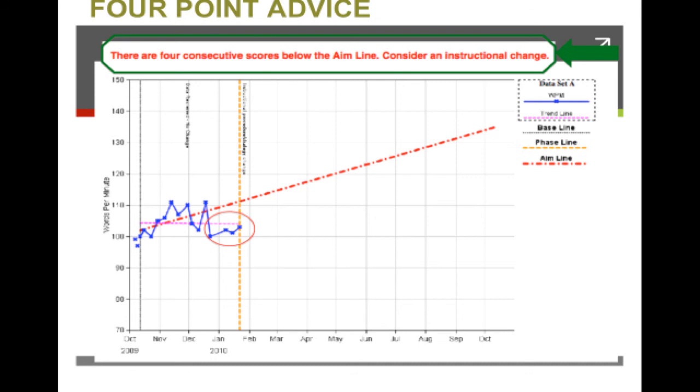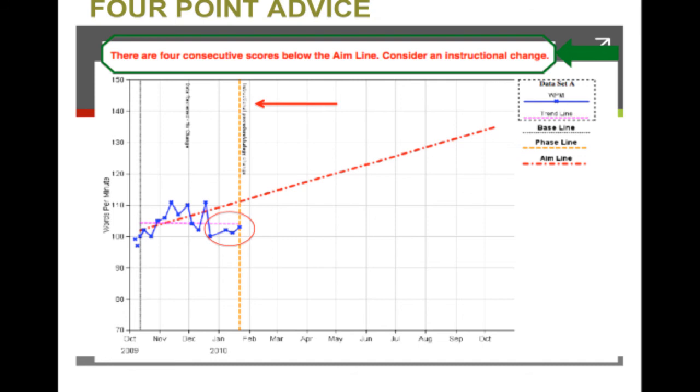What information do you have regarding the types of errors that this student is making with which you can conduct an error analysis? What do you know about the environment in which this student receives instruction? Do they have adequate opportunities to respond, to receive corrective feedback? Do they have adequate practice opportunities? And does the student require a shift in instructional focus or a shift in instructional time or grouping? You must consider all of the information you know about the student to make an appropriate instructional change. This will be visually marked on the graph with a phase line.